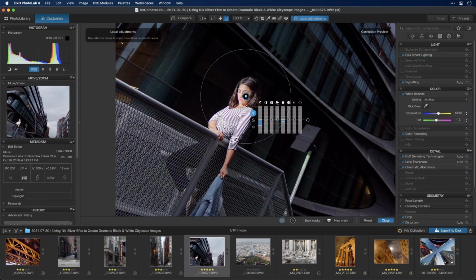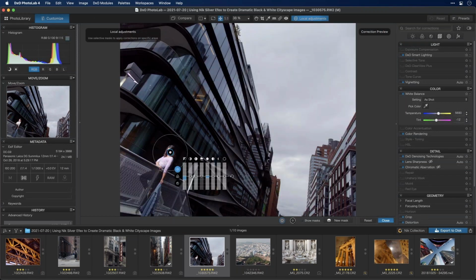You still got kind of a, it's solar, maybe bring the exposure up a little bit. There's some kind of strange solarization happening in there. That's I think just something in the original photo, but it's fine. It's going to be fine for this, so we're going to leave it at that. All right, let's zoom back out. And I think that's everything I needed to do to that for corrective work. Everything else I'm going to do inside of Silver Efex.